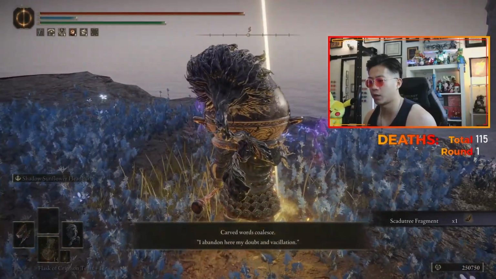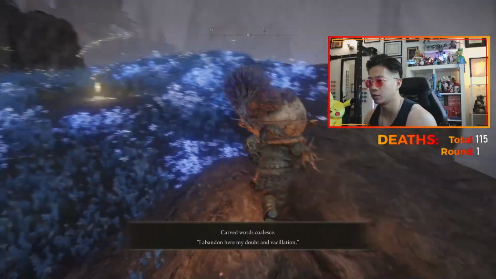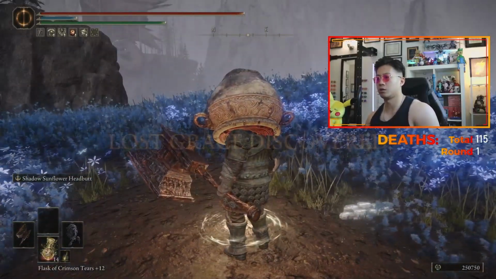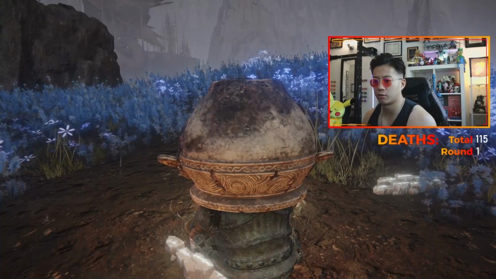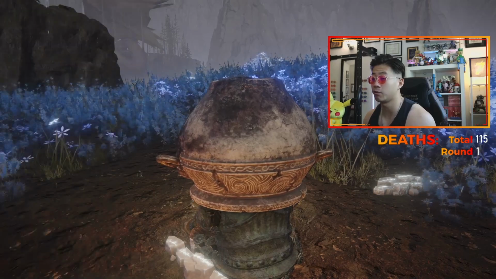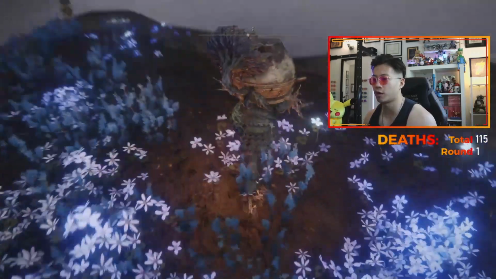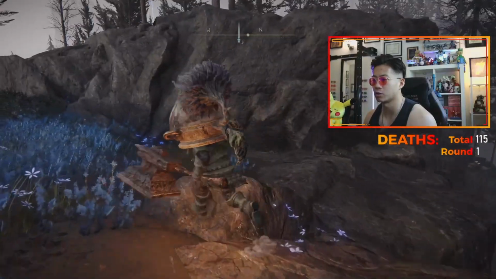Touch cross. I abandon here my doubt and vacillation. What is a vacillation? Usually there's NPCs here, but I guess not. Okay. Touch the site of grace. And I think we're going to be scheduled to blessing 10 now, if I'm correct. Yes, sir. How much does it require? Okay, so it's going to require 3 moving forward, maybe even 4 at some point, but I doubt it. If it's going to start requiring 4 or 5, then we're clearly going to be capped out at like 14 or such.